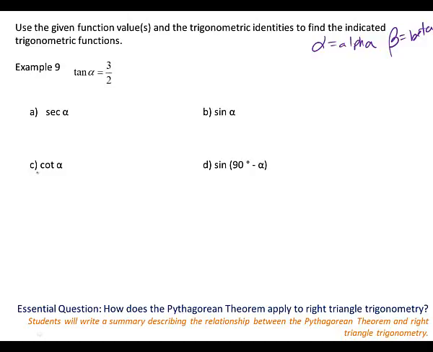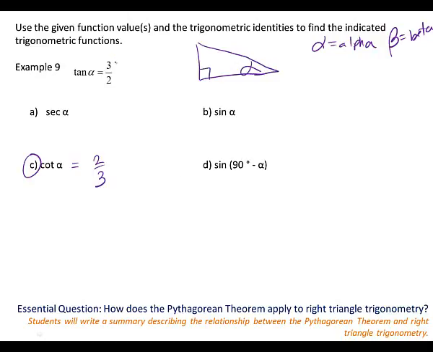Let's see if there is anything we actually know. Well, there's one. Can't we do this one here? If the tangent is 3 over 2, what's the cotangent? 2 over 3. They didn't give me a degree this time, did they? So I'm going to have to work with the right triangle. There's no other way to do it if I don't have the degree measure. They didn't give me really anything else to go with here, so I'm going to draw my right triangle and put an alpha in there.